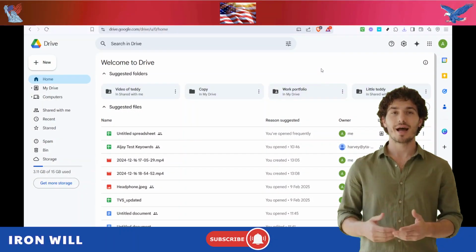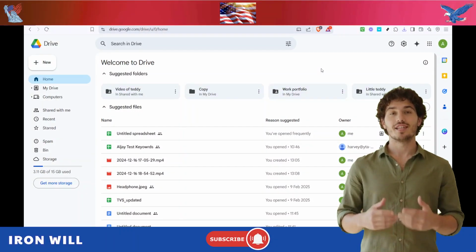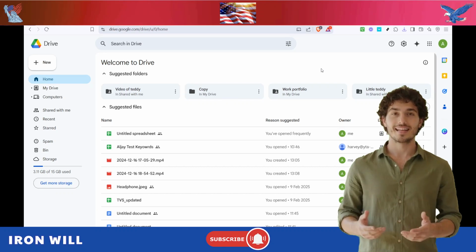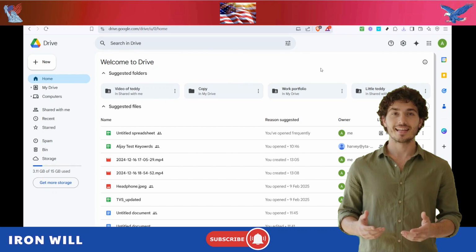Welcome to JH. In this guide, I will demonstrate how to fix the "you need access" error within Google Drive. This is a frequent hurdle many users face, particularly when working with shared materials. Whether you are collaborating on a group task or just trying to view a document, these access restrictions can be quite annoying, but I will walk you through the solution step by step.